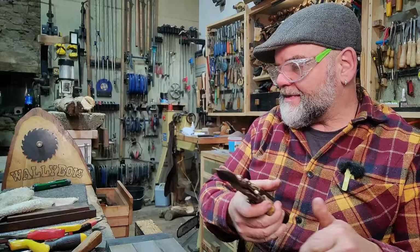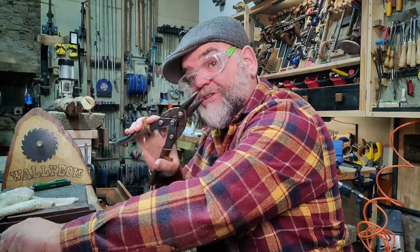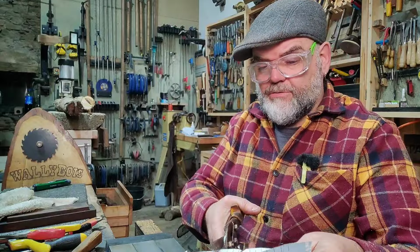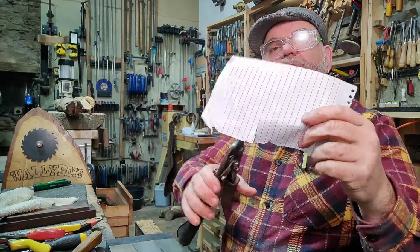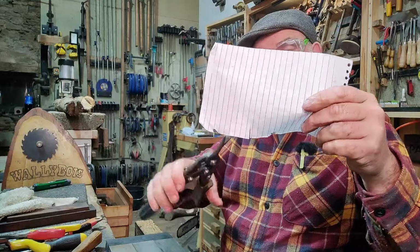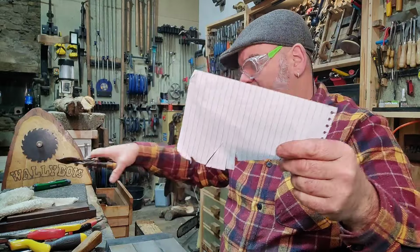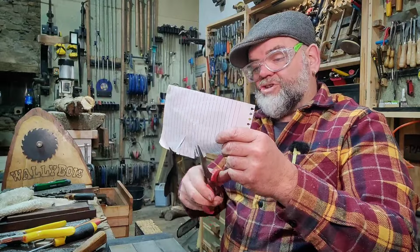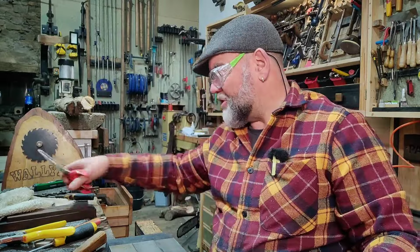Alright, now we have these shears here, these tin snips, which have been sharpened already, so I'm not going to do those. I sharpened them about a week ago, and they cut paper quite happily. See? Paper. And they're tin snips, alright? They're not scissors. They can cut paper because I sharpened them correctly. In fact, they cut better than these do.